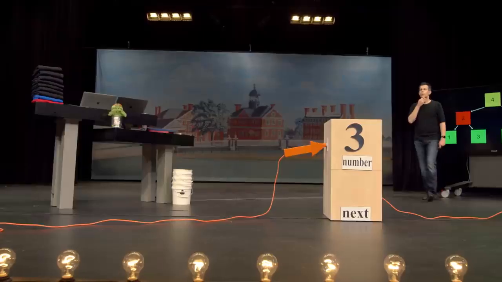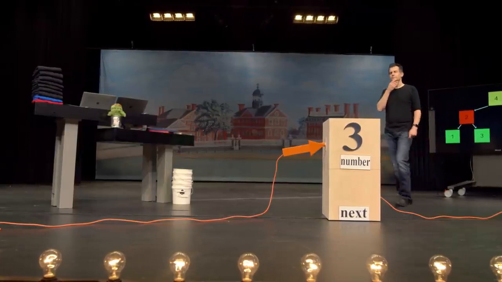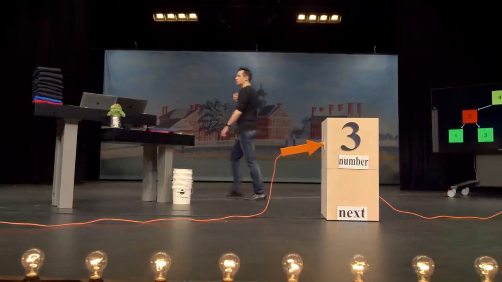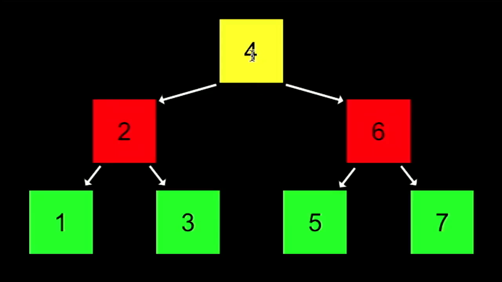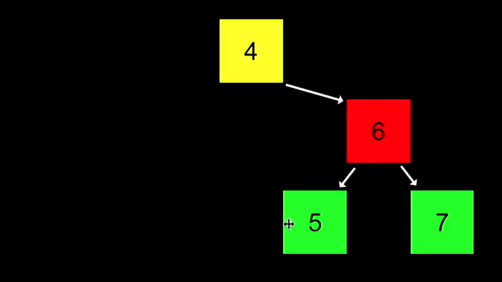But what if we get a little sloppy? What if we get a little sloppy and we start inserting nodes that are giving us a bit of bad luck, if you will? So for instance, suppose that I go ahead and, let me do something on the fly here, suppose that I insert the number 1, the number 2, and the number 3, such that this is what logically happens.